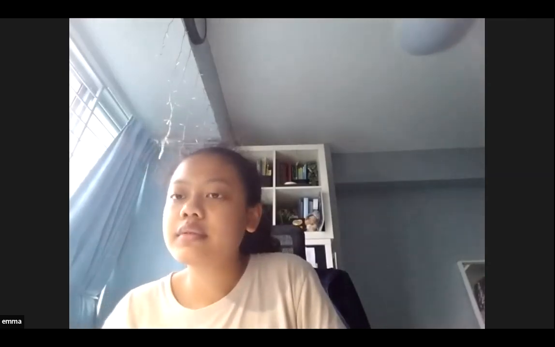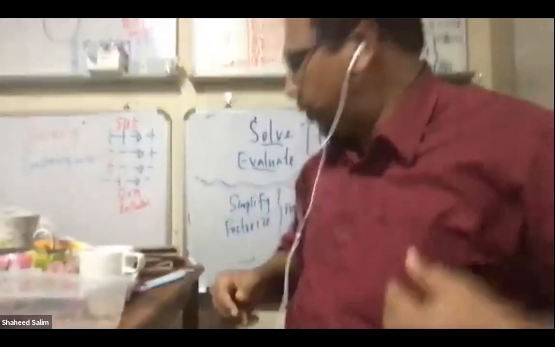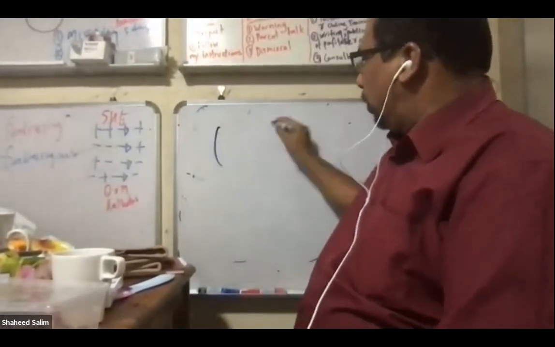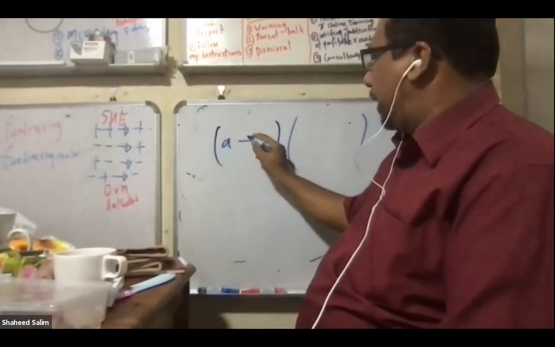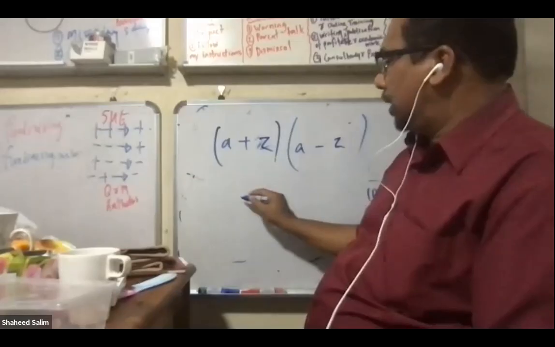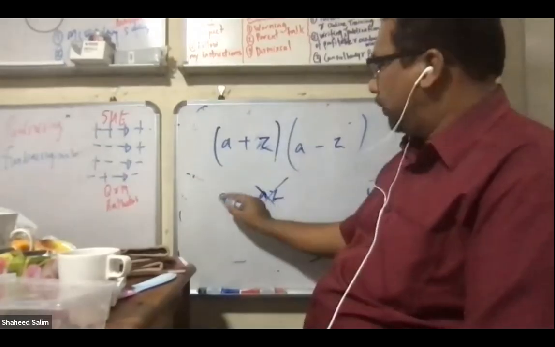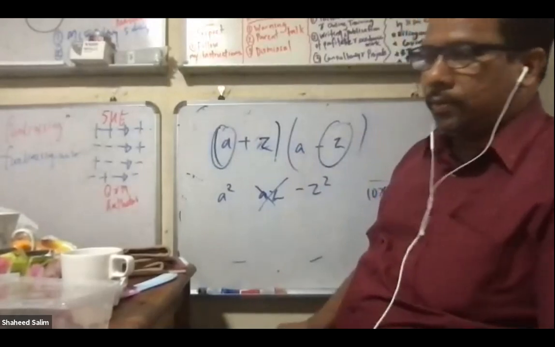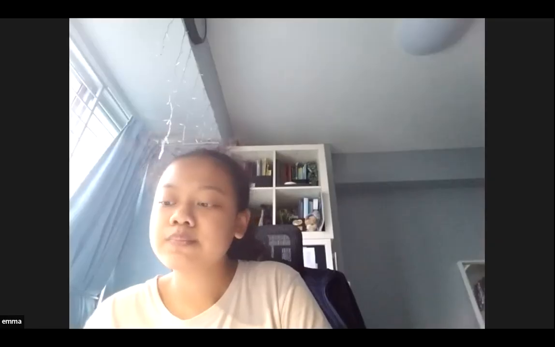Okay, 25 minus b squared. The other one, 36 c squared minus 1. So you can see that the middle term, when you expand, normally there are 4 terms. Take note, whenever you see a plus z, a minus z, the center term az is going to disappear. You have a squared minus z squared, this squared minus this squared. So the center part disappears.